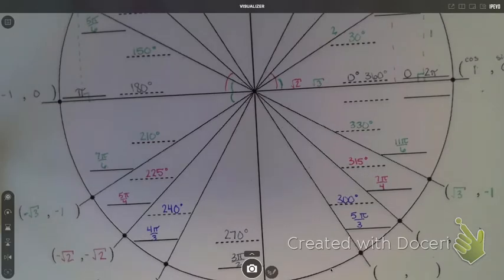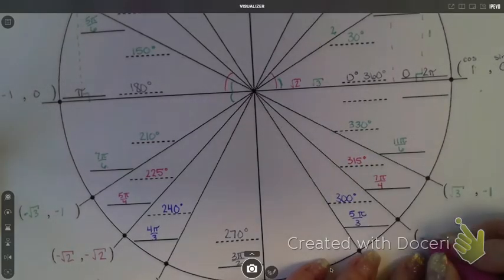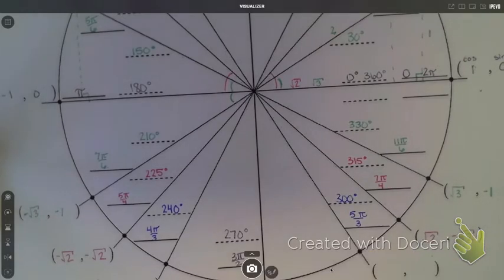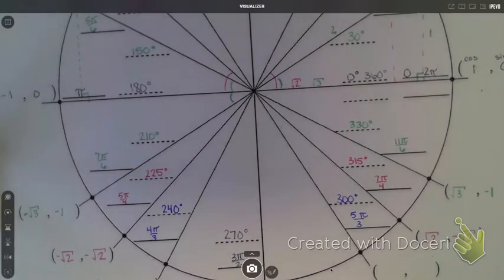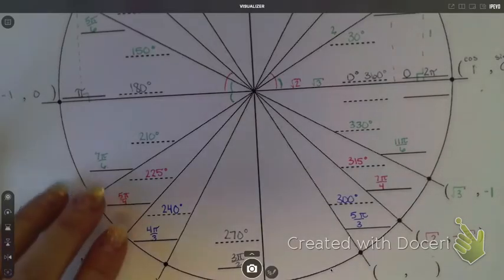315. So 315 is square root of 2, negative square root of 2. Now, guys, this is so funny because every time I ask what the reference angle is, and it has to be 30, 60, 45, or a quadrantal because we're working on that, and the angle ends in a 5, you're expecting it to be 45. Right, it's going to be 45. You just have to figure out what quadrant you're in. So don't overthink that.